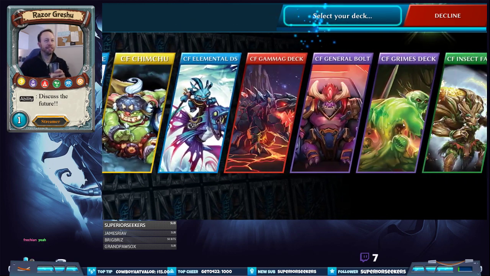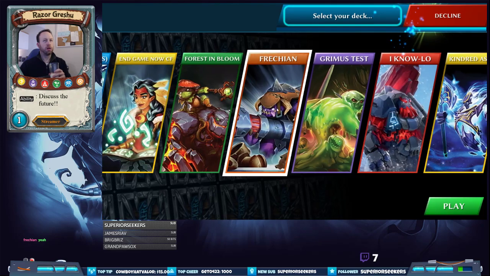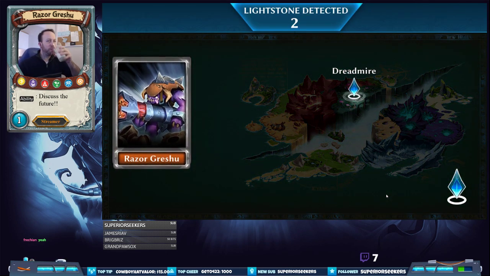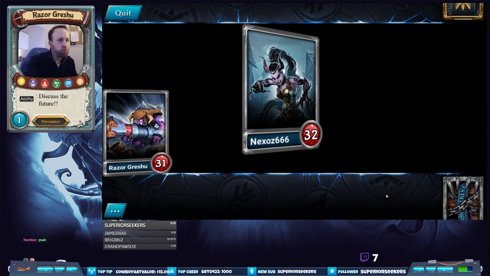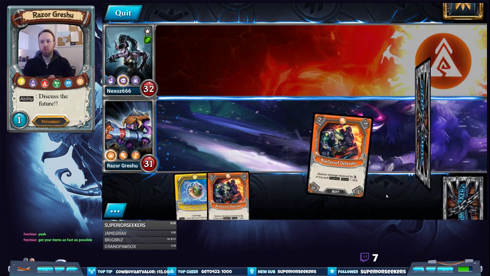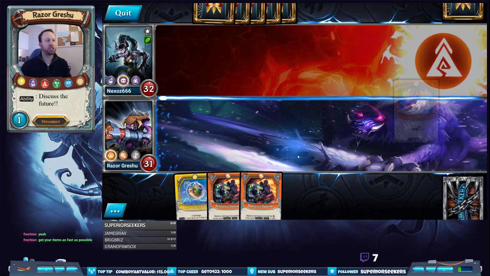Bring Liliana. All right. So I need to find Frechian before the timer goes up. I have so many. There we go. I have way too many decks. Way too many decks. He says, get my items as fast as possible.